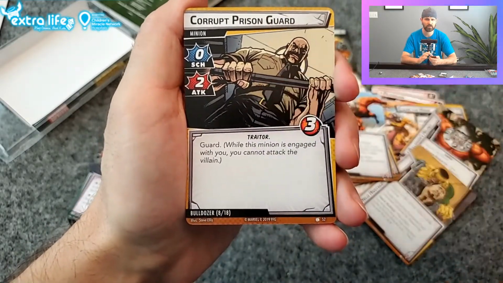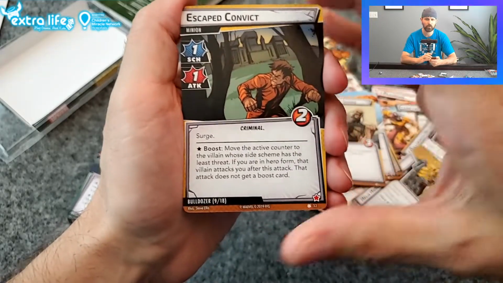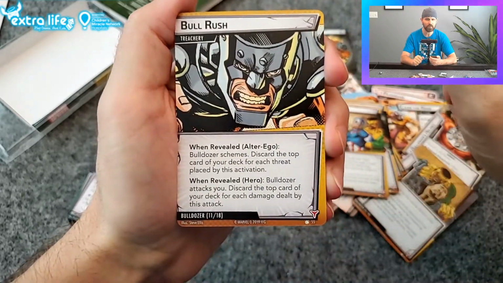Corrupt Guard has no scheme, but he attacks for 2. He has that guard ability, so therefore you cannot attack anybody. Escape Convict is the same. Buddy System we saw.